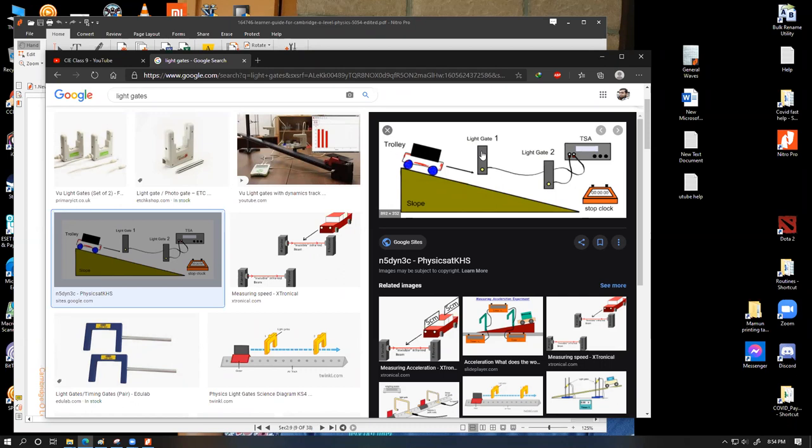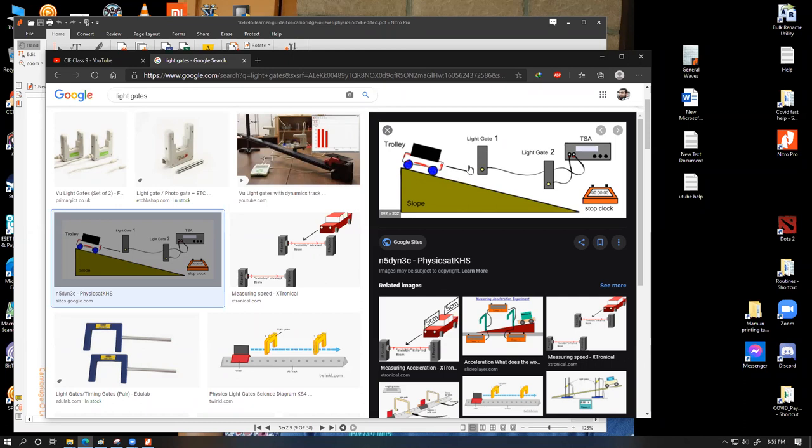Measure instantaneous velocity by individual light gates, and there is another thing that we can also measure: how much time does it take for this trolley to travel from light gate 1 to light gate 2. This device can also give you a measurement of when this light gate was interrupted, starting from that time to when this light gate would be interrupted, so the comparison between start to start.